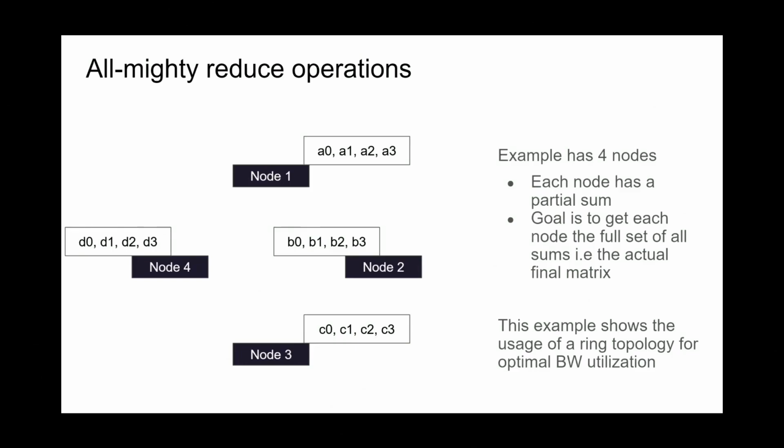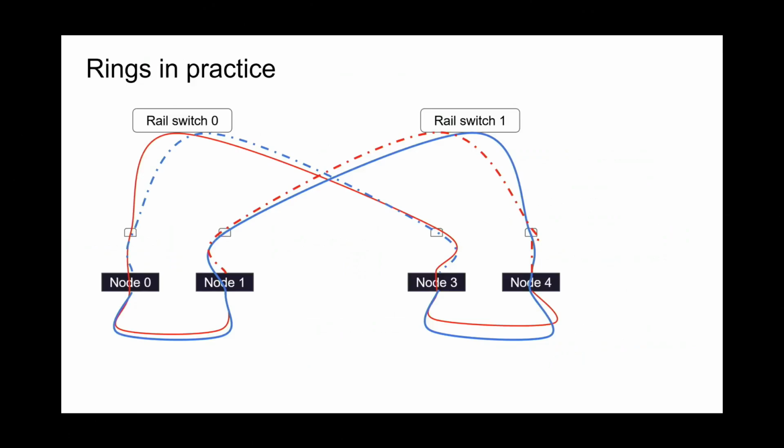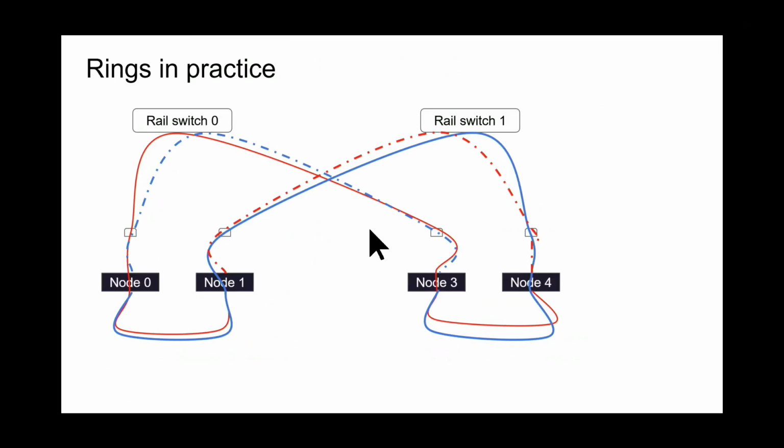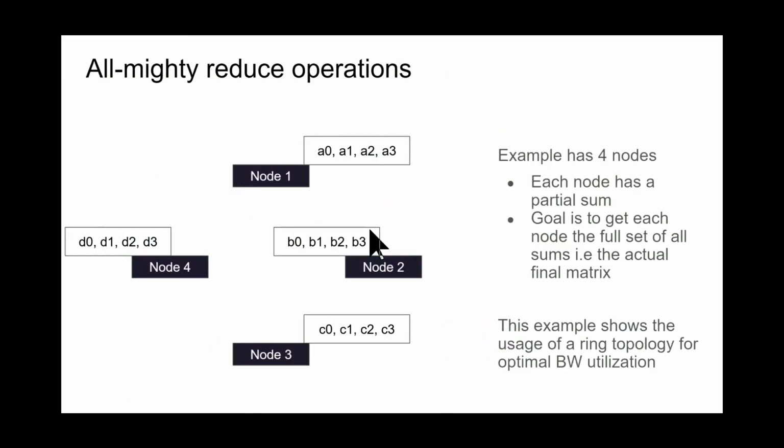Hopefully, you've heard the term all-reduce before, or as I call it, the almighty reduce. And the reason why all-reduce matters, if you scroll back all the way to this slide, is this. This is the reduce operation, right? So you're doing a bunch of multiplies and then reducing the result to get to that final sum. And a way in which this could work is imagine you had 4 nodes in that ring, and imagine you had 4 vectors, A, B, C, and D.